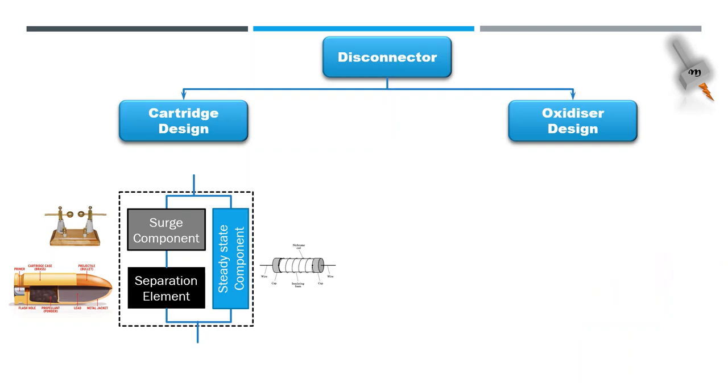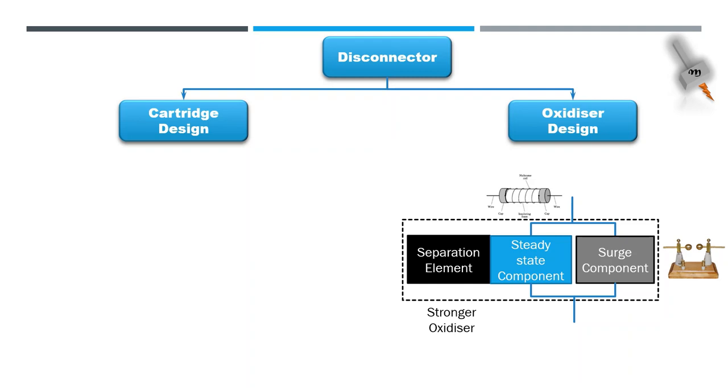If we refer to the cartridge design, there is a steady state element which is usually a resistor or varistor or capacitor to transfer the normal duty leakage current into the ground. The surge component, which is a spark gap, will take care of the surge current into the ground and will also act as a trigger for the separation element. The separation element is a bullet cartridge which will fire when heated for a prolonged period. Note that here the separation element is electrically and physically connected in the circuit.